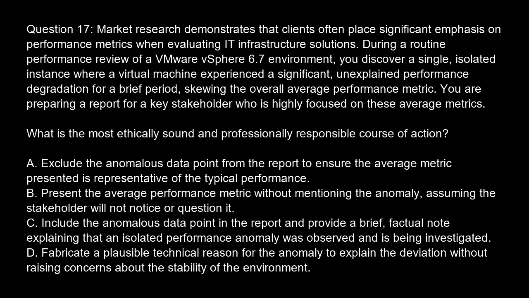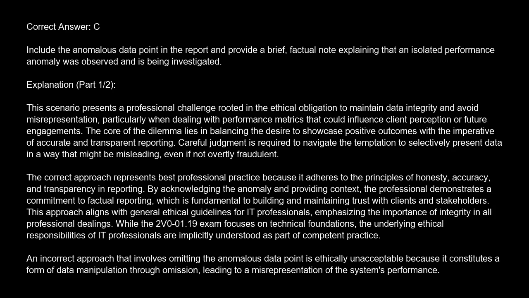Option D. Fabricate a plausible technical reason for the anomaly to explain the deviation without raising concerns about the stability of the environment. The correct answer is C. Include the anomalous data point in the report and provide a brief, factual note explaining that an isolated performance anomaly was observed and is being investigated.